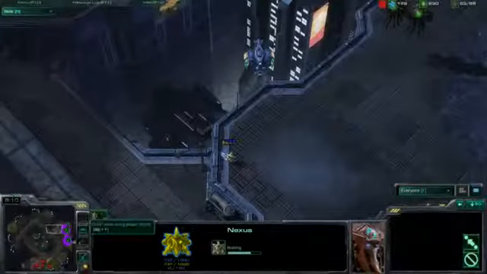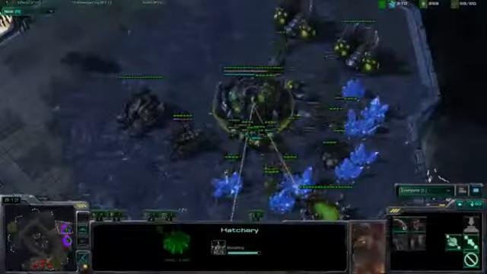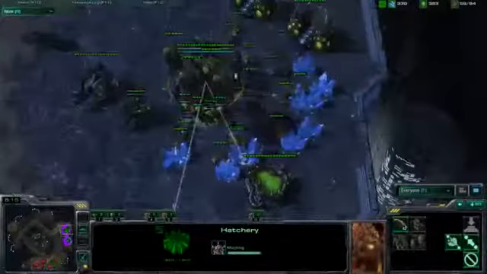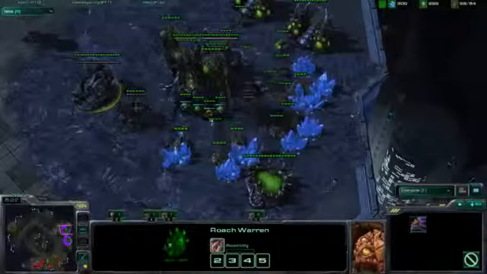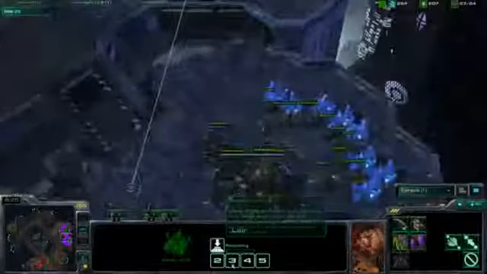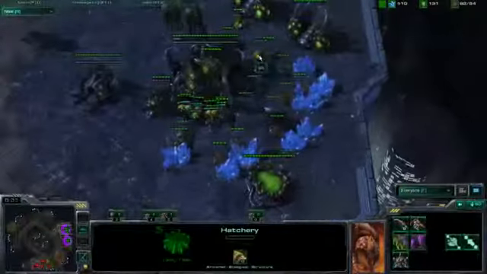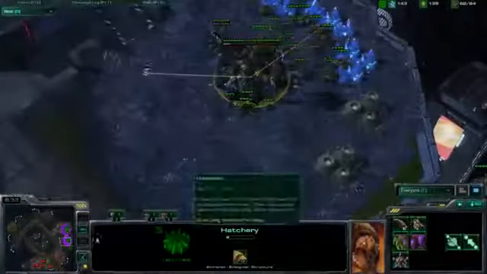Now. Yeah, you can start with the roaches now. Overlords 2 at a time at this point in the game. Burrow and roach speed. Injecting. Good. All right, your gas is a little low, so we're going to go ahead and take our 3rd gas.